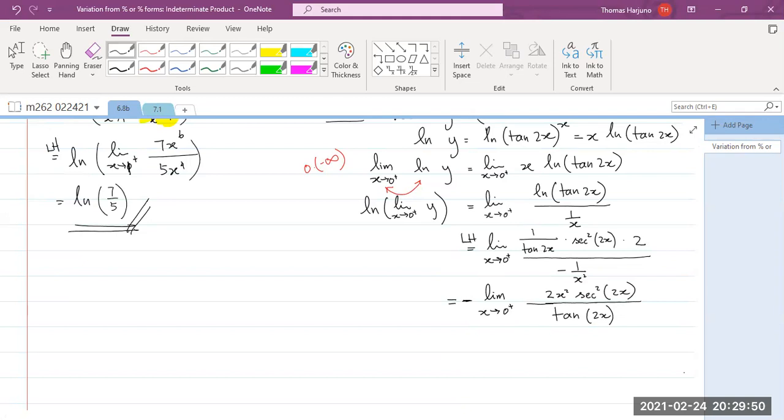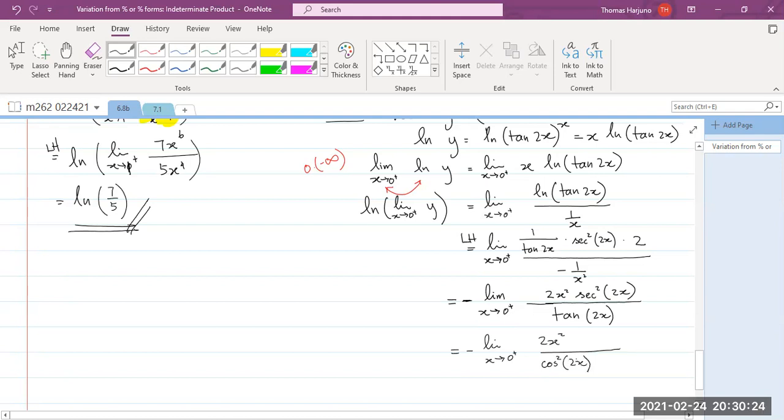Wait, so could you show us how this is? I thought it was 0 over 0 again, or no? It is 0 over 0 again. But you can massage that and get the answer 0 without using L'Hôpital's Rule actually. Let me show you first how to massage that. Secant is 1 over cosine squared, while tangent on the denominator will give me sine at the bottom and cosine at the top. So far, is it okay?